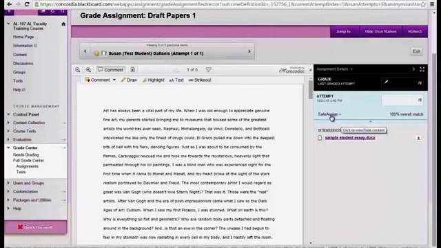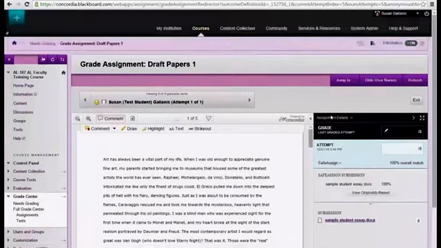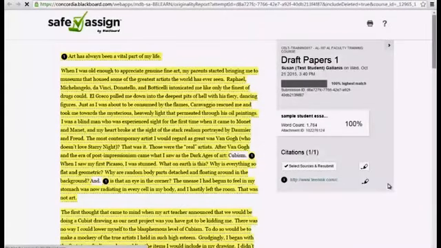match. And to do that, you'll click on the word SafeAssign, and then you'll click on the button to view Originality Report. And then it will expand into a new window, and you'll see anything that has been found to be similar to another item in the SafeAssign database will be highlighted. In this case, I did pull this paper from the internet, I must admit, and it's just from one site.